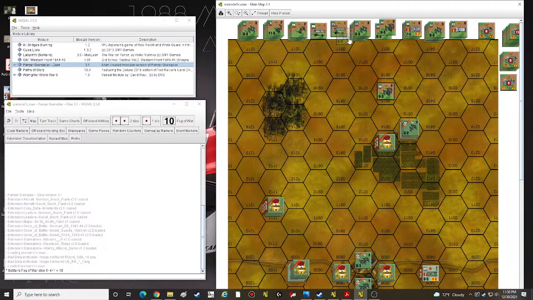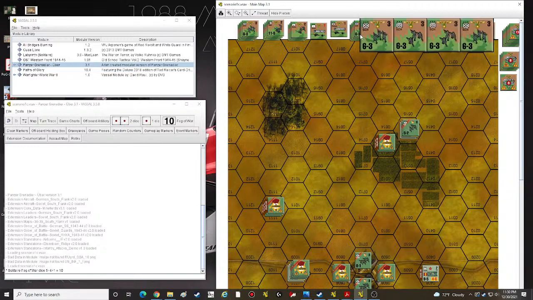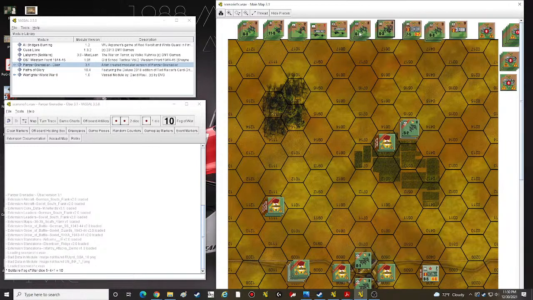So part of the game mechanic is that you can see a lot of these units have very close ranges. These German units here, 6 firepower, only 3 range, 3 hexes. So you have to get close anyway just to be able to shoot at units.